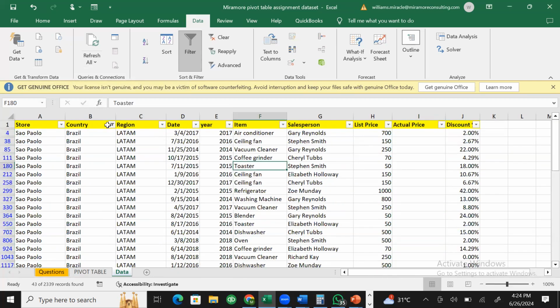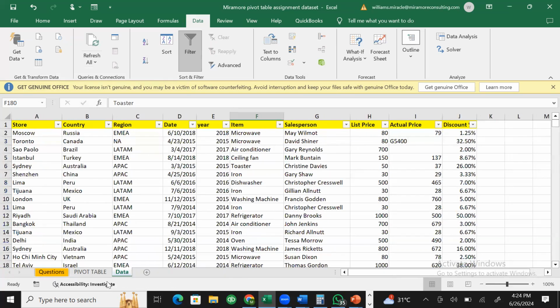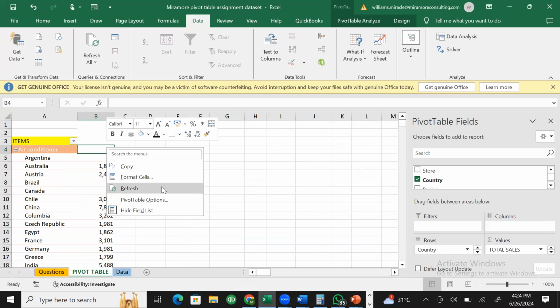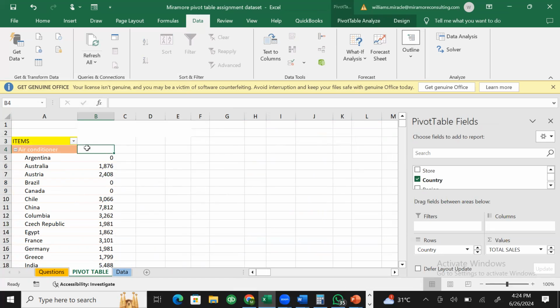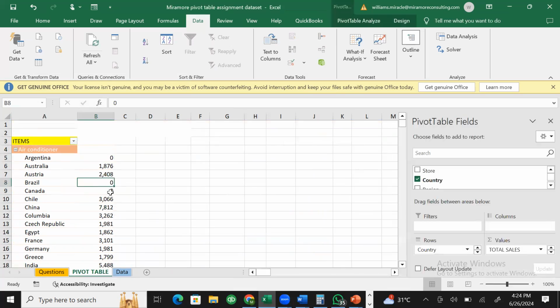That's missing. So if we come back, we'll clear this, clear filter. We'll go back to pivot table. If you come here, we'll refresh. You now see that it is completely missing, which can result in either blank or what happened. If it's not blank, then that means there was an error in the value. But now it's showing 0. So when you now see 0, you now know that it is missing or there is an error.